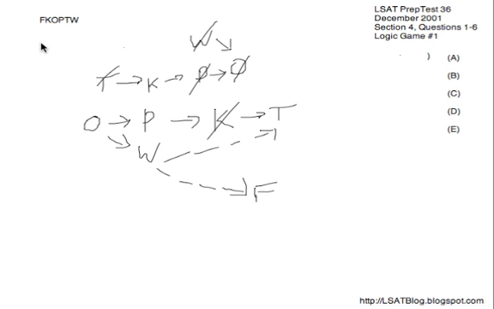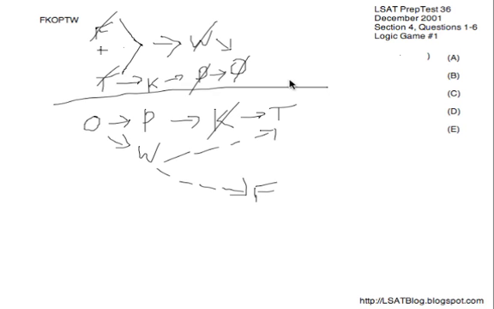Contrapositive of W, then F or T, would be not F and not T, then not W, because or becomes and when taking the contrapositive. We've already got not T right here, so I'm just going to stick a not F above that, do a little plus, because remember, it's the both of them together that form the sufficient condition to guarantee not W. Simply one of F or T being out is not enough to require that W is out. It's the two of them together that form the sufficient condition. So this is our setup.